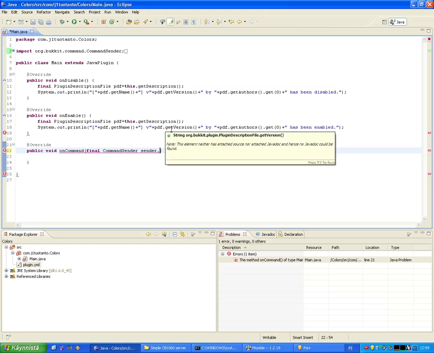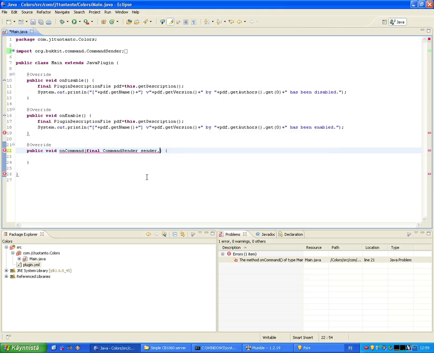then we want to do final Command command. So this is the actual command. Then we want to do final String label.